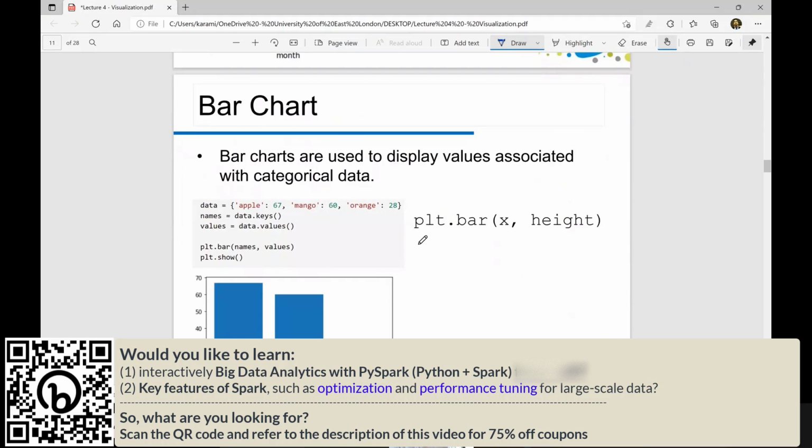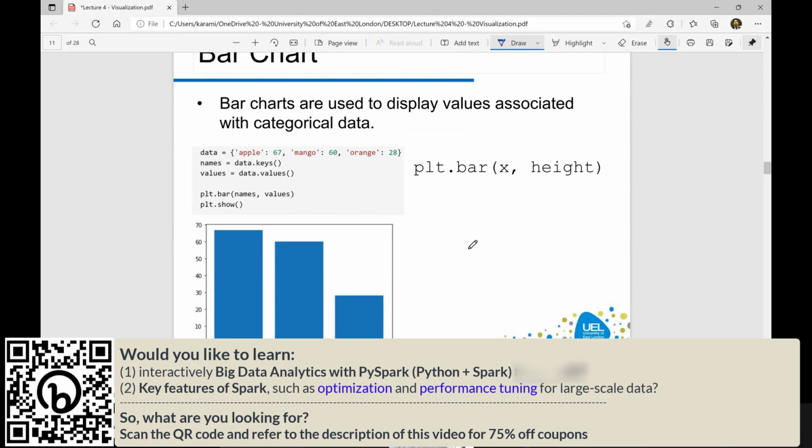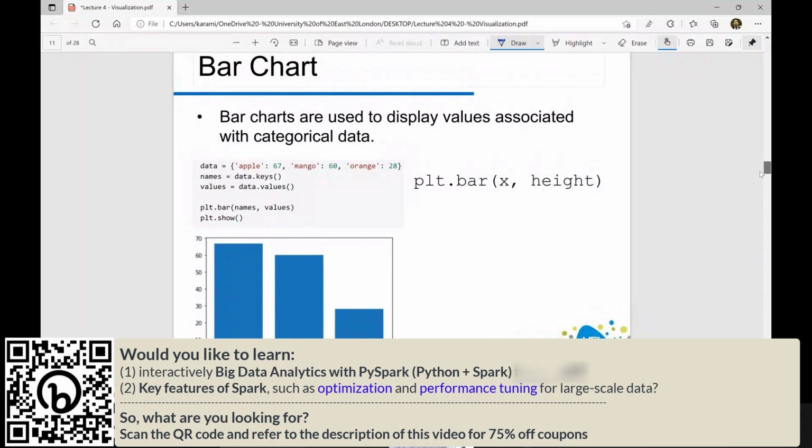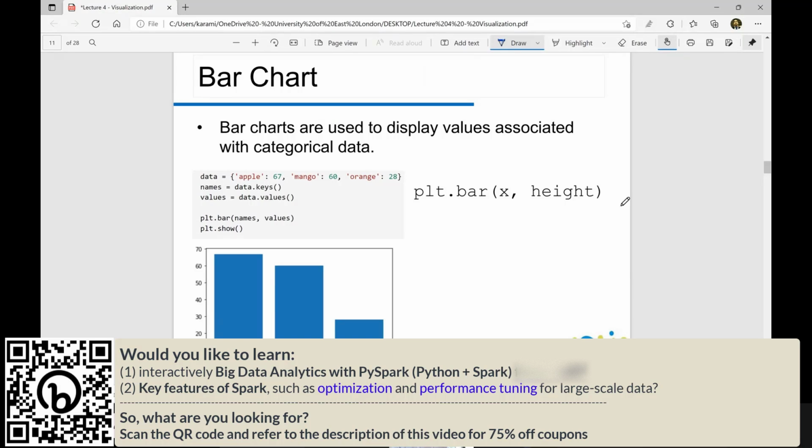So, bar chart. Guys, there are like 5-6 types of chart that we need to know, what sort of activities or actions they do. So bar charts are used to display values with categorical data. So categorical data is like here, I mentioned it like a dictionary. So guys, within the lectures, I try to use different ways of coding, right? To be able to use different aspects of codes, syntaxes, and so on.